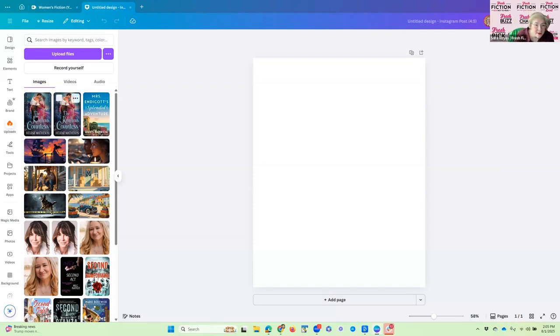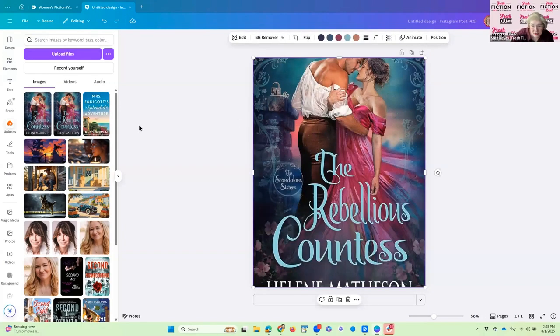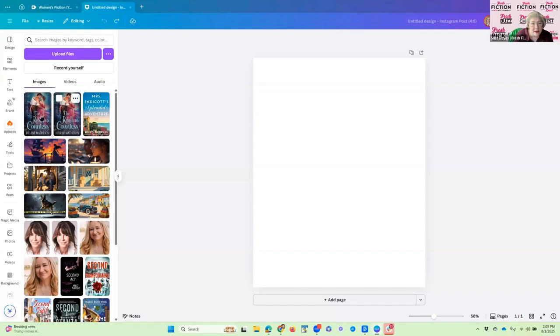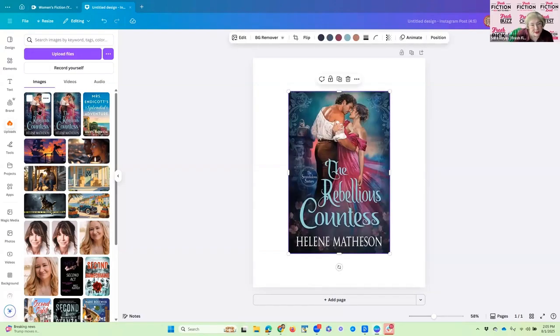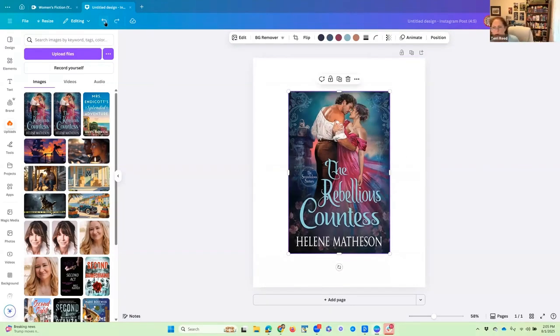All right, now I'm taking the book cover and moving it over to this blank thing, and I want it to cover the whole thing. So I'm just taking it and dropping. The other way some people do it, if I delete this with the little undo arrow at the top, I could just click it once and it'll show up. But then I have to try to actually fit it into this, and that's not what I want to do.